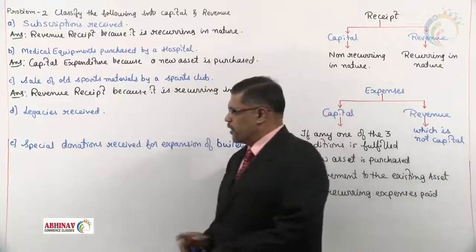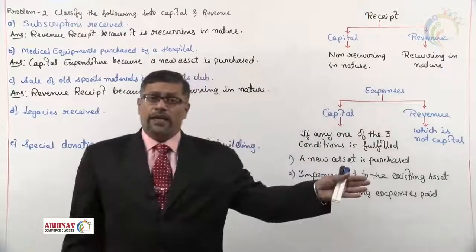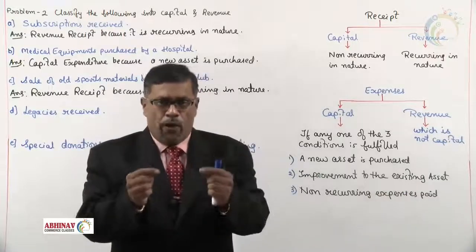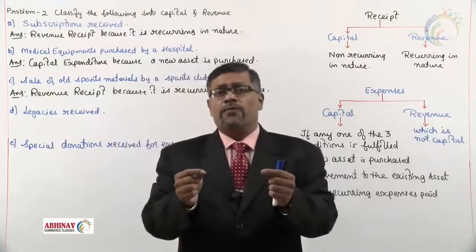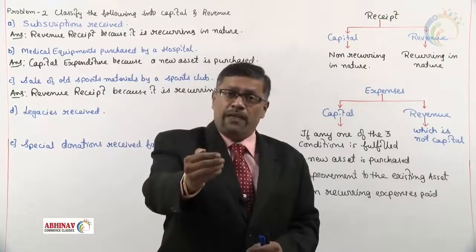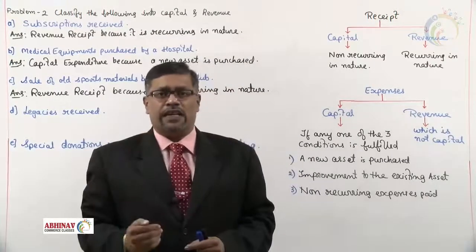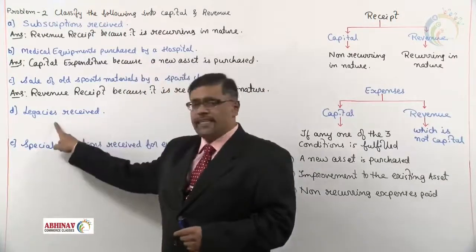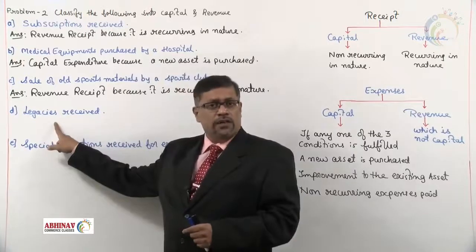Let us take up the next one. Legacy is received. In the earlier videos we have learned what legacy is. Legacy means the property received by way of will. By way of will, the property that is received by a non-trading organization after the death of the donor is called legacy.